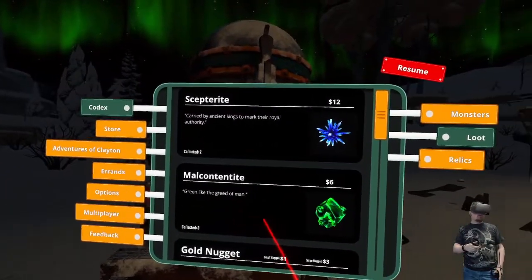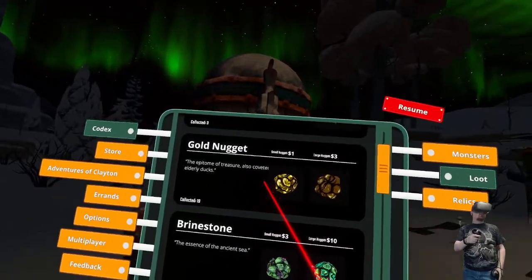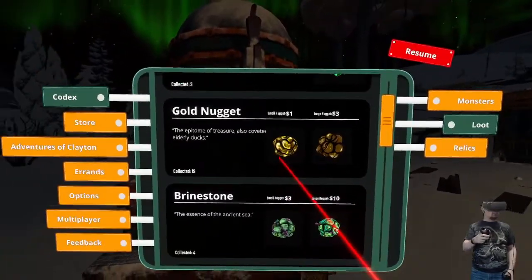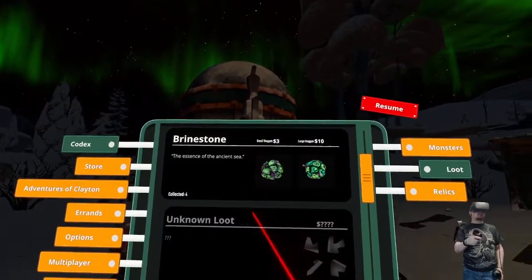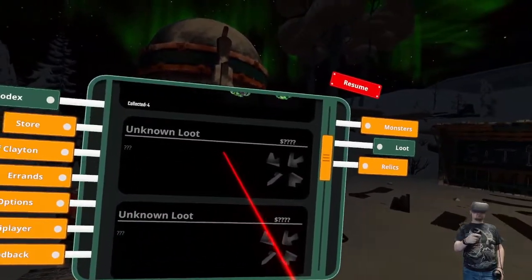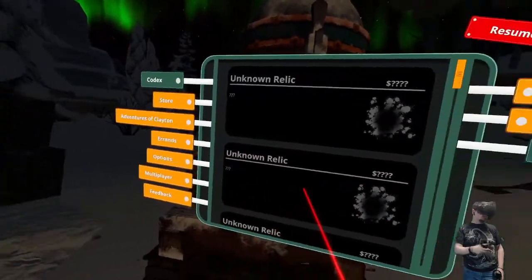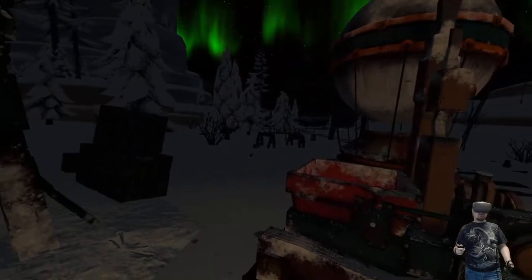Green like the greed of men. Here. So much treasure. Also coveted by elderly ducks, I'm guessing. Bit of it hidden behind there. Essence of the ancient sea. Okay, so this place used to be underwater, then, I'm guessing. Okay, let's continue on. Let's give it one more dive in there.